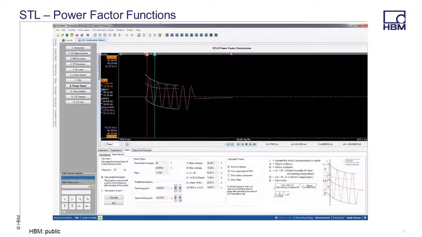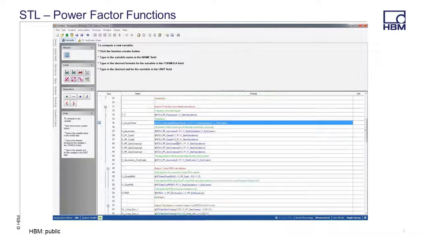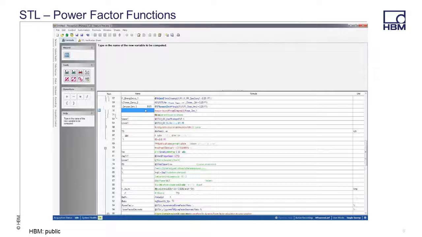Clicking on the red and blue cursor icons will show you where the first and second timing points are located, as outlined in the diagram to the right. Clicking on the Formula tab, we see the asymmetrical calculations begin on line 70.